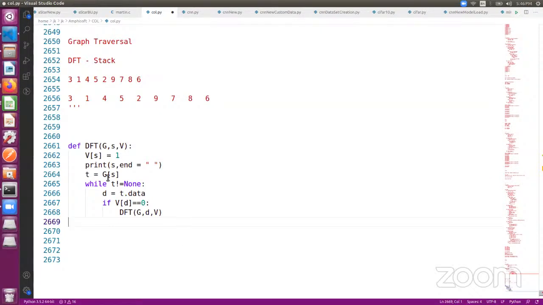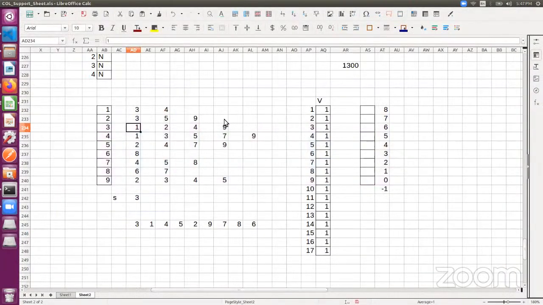Now what you do is you just make a note of this, and then you take a sheet of paper and trace the code. Take this entire thing, and take some other value as the start node. Take 2 as a start node. This is your assignment.